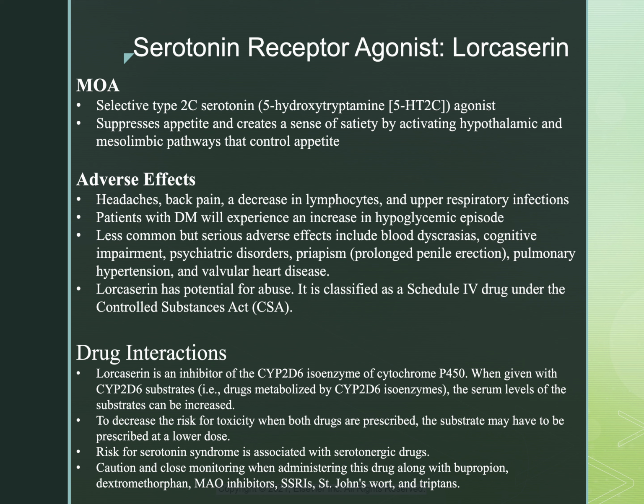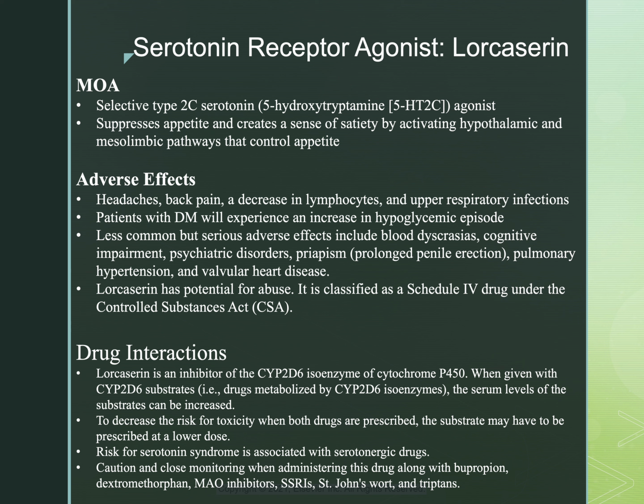Also, this drug is classified as a Scheduled IV drug under the Controlled Substance Act. So we know that this drug has the potential for abuse. In terms of drug interactions, because this drug is an inhibitor of the CYP2D6 isoenzyme, if you're giving it with a substrate, then the drug is not going to be metabolized correctly. The serum levels of the substrate are going to be increased. So in order to decrease the risk for toxicity, if you have to prescribe both drugs, then the substrate needs to be prescribed at the lower dose, not leucovorin, which is the inhibitor.